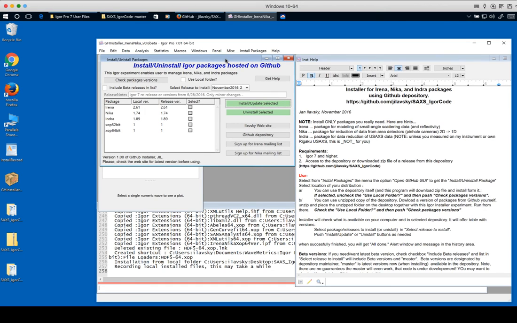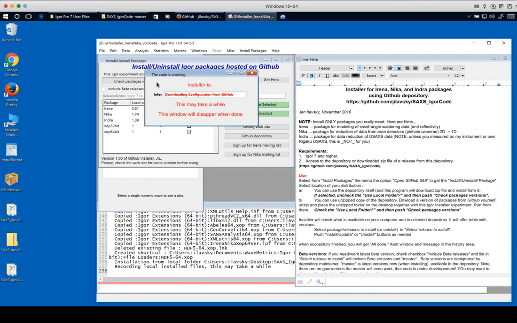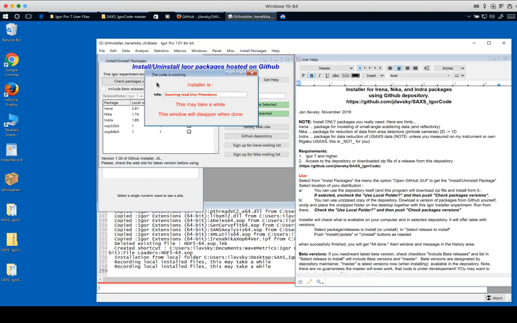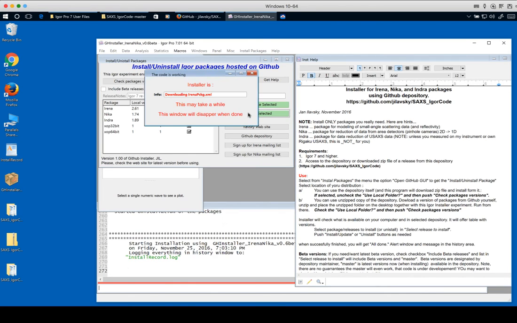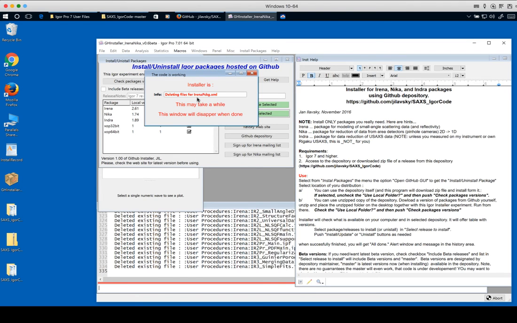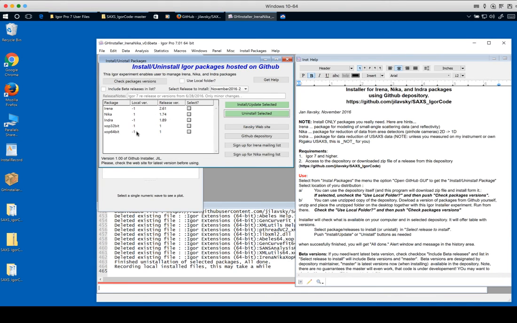So now if you decide you want to uninstall the files, so you don't want to use them again, the procedure is the same. You basically get here, you do check versions, it will download everything that is here. It then knows what's needed. Then you simply can uncheck or check the checkboxes of the files you want to uninstall and just hit uninstall. It will download the configuration files from the web, which tell it which files belong to which package, and it simply goes in and deletes the files. It makes notes again in the same log, and basically it now cleans it up, and you can see that no package is installed anymore. This way you can control which packages are installed or uninstalled.